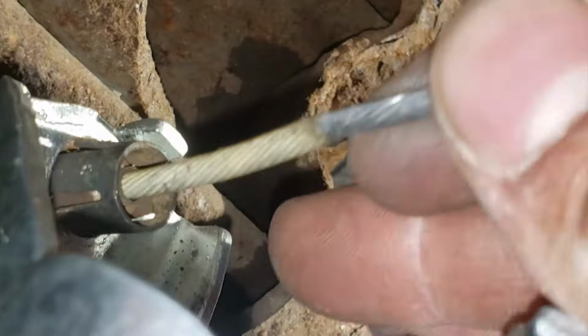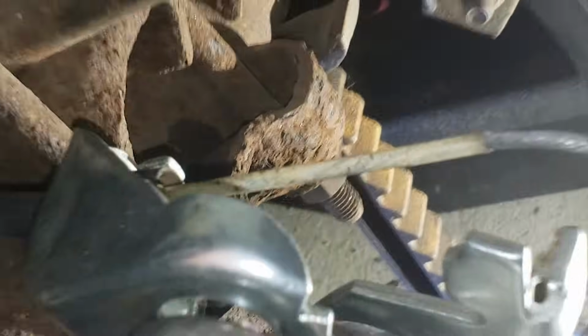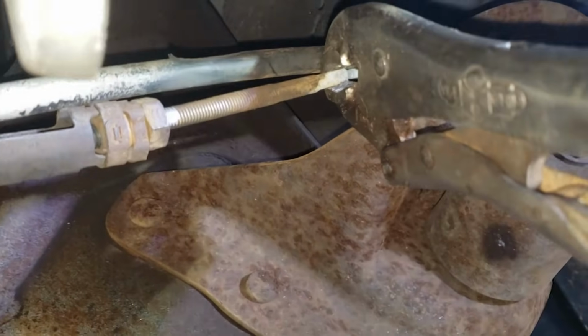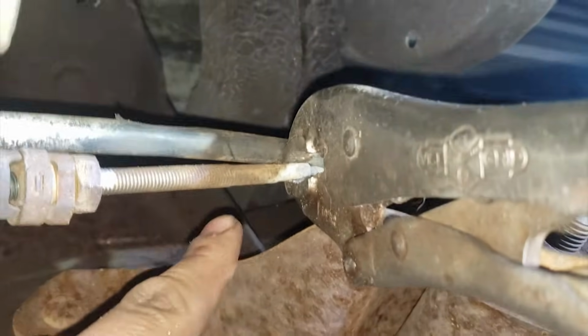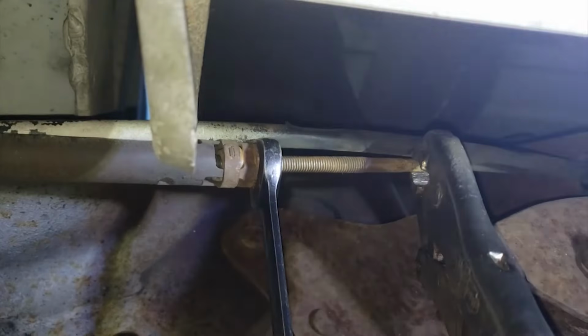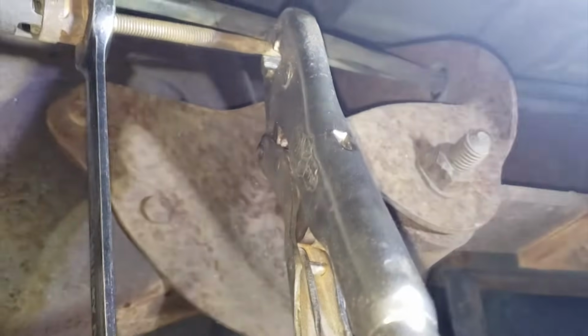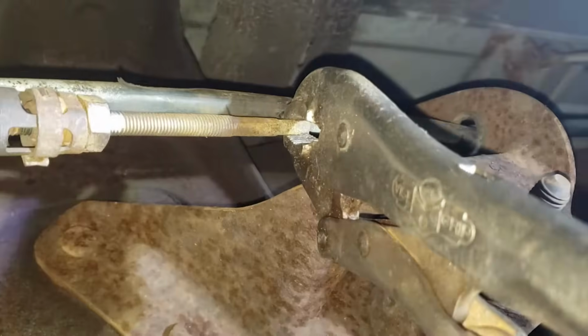Make sure your parking brake cable is able to move freely inside the black sleeve. It will not allow the caliper spring to return properly if the cable can't move easily. I will briefly show how to adjust the equalizer, but this will vary by truck. With some vice grips, grab the end of this rod, take a 16mm wrench, put it on there, turn the wrench counterclockwise, and turn the vice grip clockwise. That'll tighten the rod and pull the slack off that cable on the passenger side.